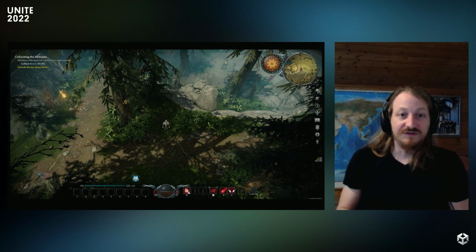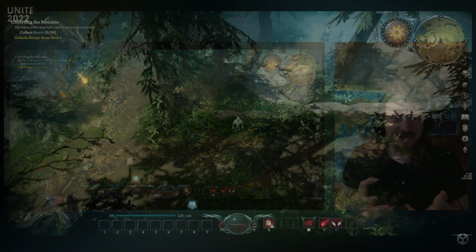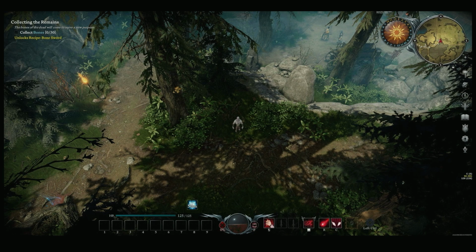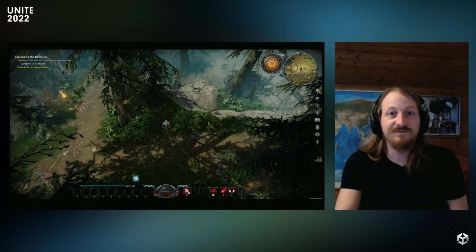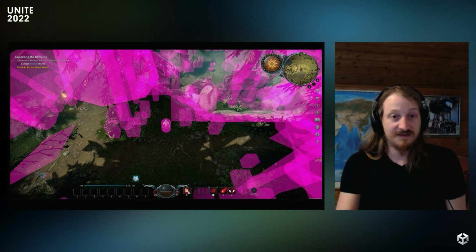So V Rising uses Unity Physics, which is a physics package that we ship with entities. Some of the physics systems run on both the client and the server. Others are client or server specific. On the client, there's a lot of dynamic simulation. When you chop a tree, it falls, it hits the ground, maybe bounces around a little bit, it rolls. This kind of dynamic physics is arguably very important for immersion, but in this kind of game, it's actually irrelevant to the gameplay. Nobody's getting crushed by falling trees. For gameplay purposes, actually, V Rising is only using static physics.